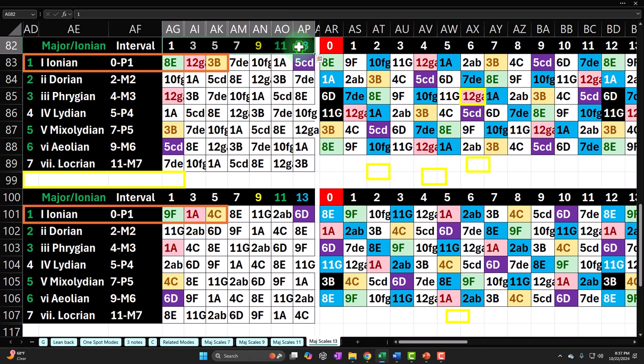So keeping all that in mind, we're going to go to the 13, which is basically equivalent to the major sixth, a 9-note away major sixth. I'd like to be able to find the 13 relative to any position on the fretboard. So if I pick any note as my root note, I would like to be able to find the 13.